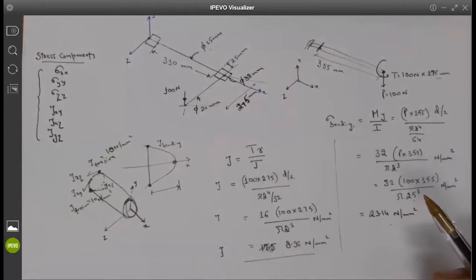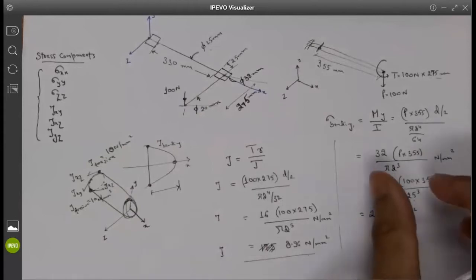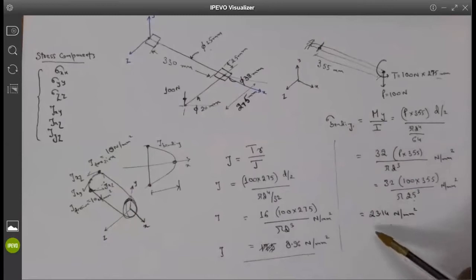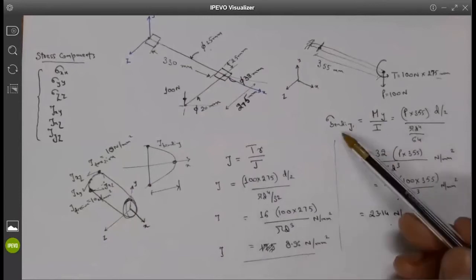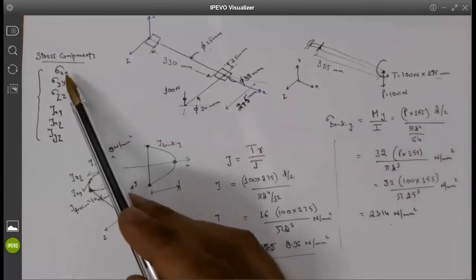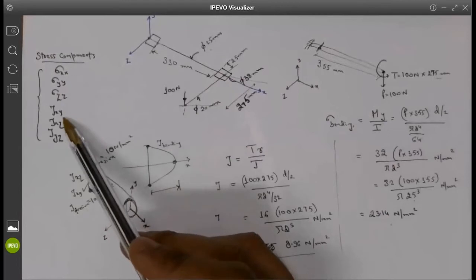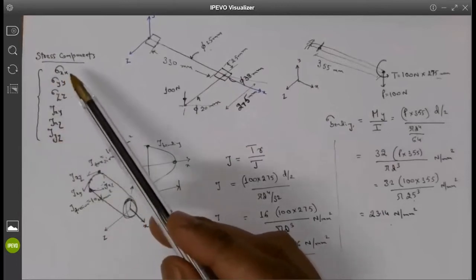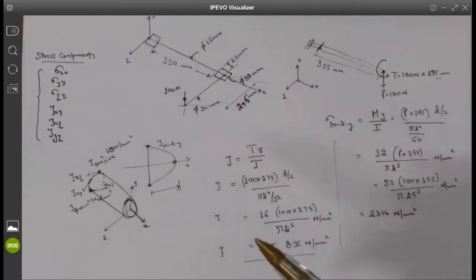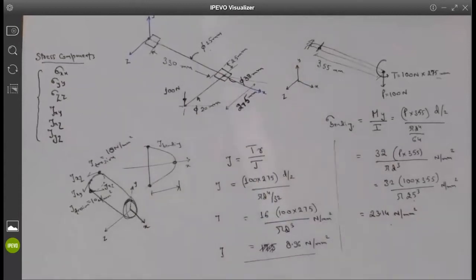That is what we were discussing last time: these are the bending stress and shear stress that you all know how to calculate. But we also need to know whether this bending stress corresponds to sigma xx, sigma yy, sigma zz, or tau xy, tau xz, or tau yz. Unless we know which specific component we are working on, the simulation results will not make much sense. So that is the reason we stopped our discussion.